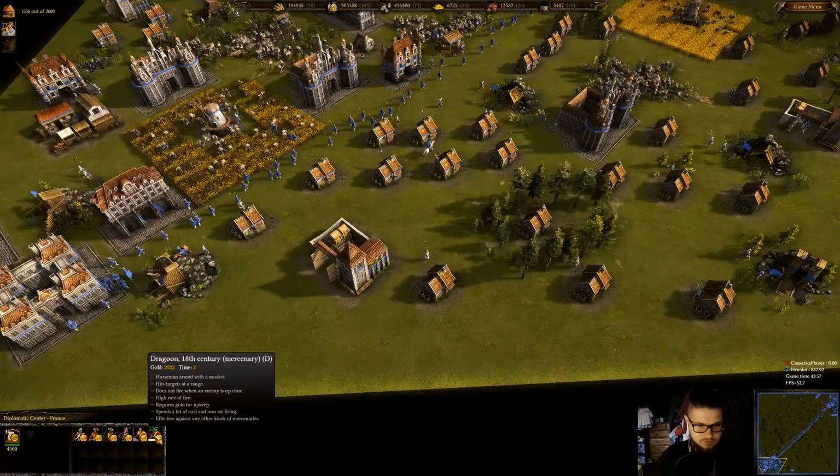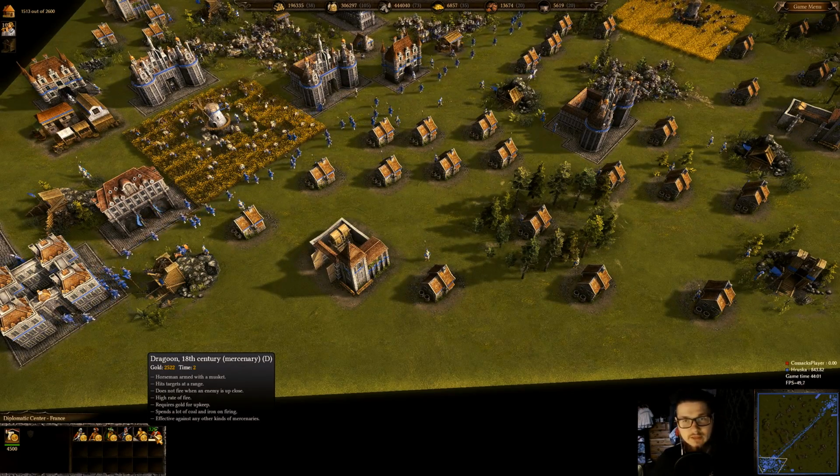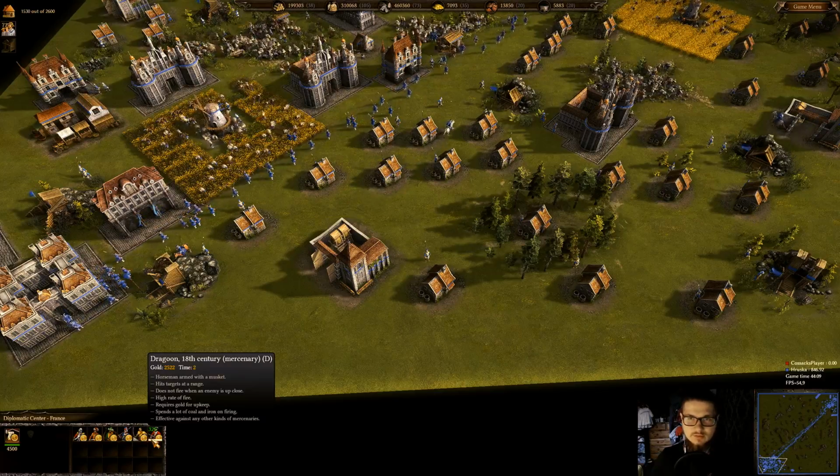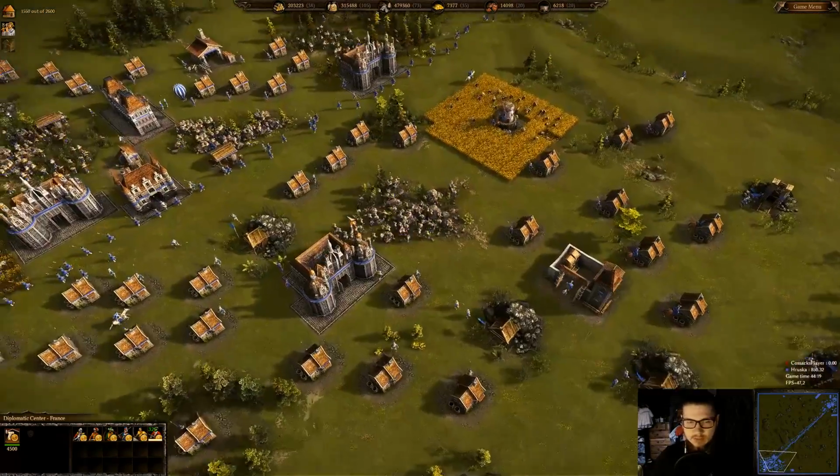Like here, look, the cost for one dragoon is 2,500 gold, which is no way to do it. You should always queue them when they cost about 100 gold. So yeah, here's some gameplay from Hruska.